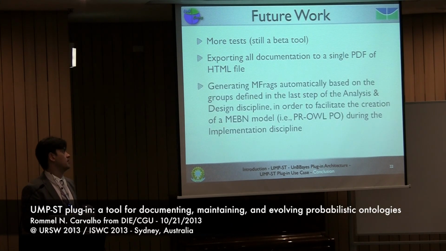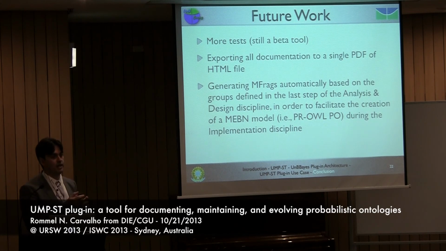And also, something that's doable, we haven't done yet, is to actually get those groups we have. And from those groups and the rules we have in them, we could create a structure for the MFrags that I showed. So I could try to identify, okay, here he's talking about this predicate, this function. So this is going to become a random variable. And this random variable is associated to this other random variable. And if this random variable, then the other random variable. So I can use that to say that there's going to be an edge between this random variable and this other random variable. This is not simple, but it's doable, right?